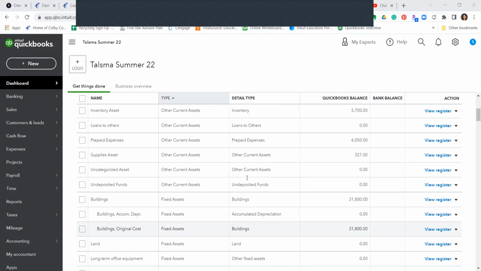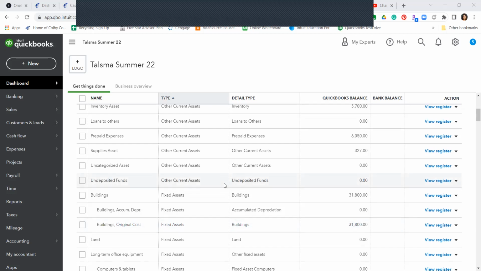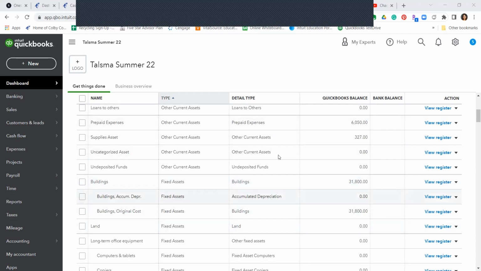So that first step says create a new fixed asset account with an account type fixed asset, detail type buildings, name buildings, and track depreciation of this asset. Now, taking from that, I'm going to have 2 separate accounts. I'm going to have the original cost account for buildings, and then I'm going to have the accumulated depreciation account, and they need to be tied together under buildings. So this is what it'll look like at the end if you see this.